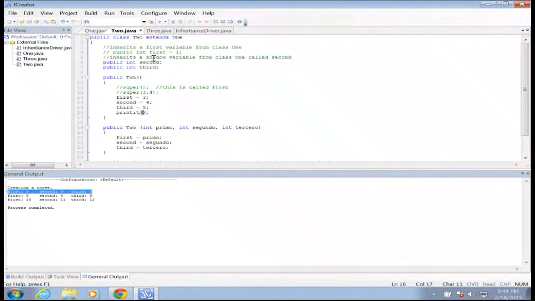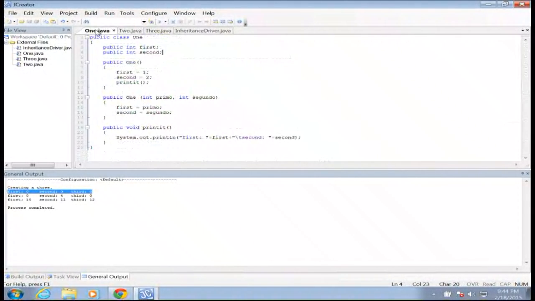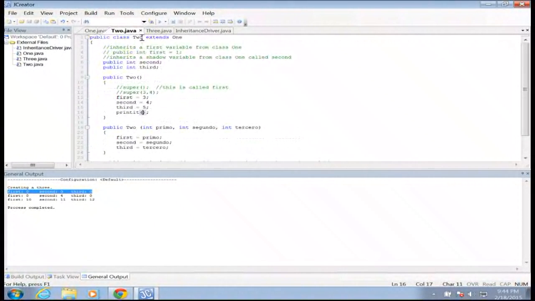So the thing is, first still doesn't have a value, because 2's first is in 1. This first still hasn't gotten a value. This second got a 4 assigned right here.